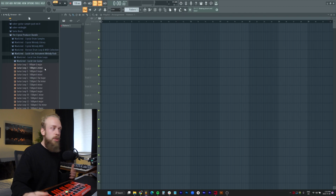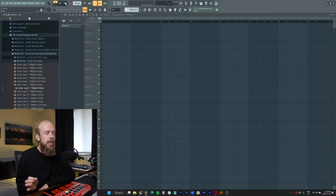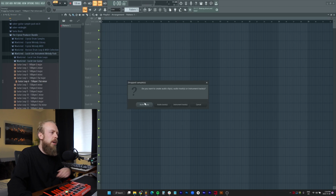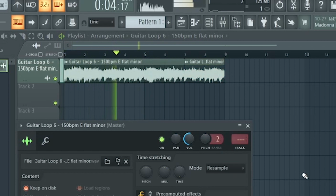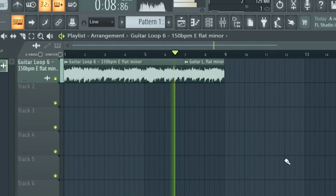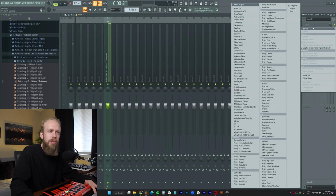All right, I wanted to check out the live guitars in the sound kit too. Let's see what they got. There's a handful of them in here. Again, the sounds are like really clean. I love the effects that they have on the guitar. That's kind of a cool melody there. Let's see. Let's add a little bit of other effects onto it.